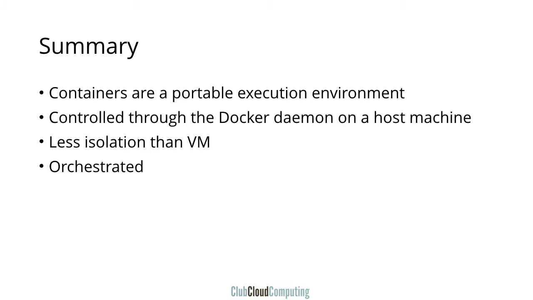Summarizing the Docker technology side and the Docker use case side, the whole point is that containers are a portable execution environment. The Docker daemon and the Docker client together have a much more standardized execution environment than a virtual machine gives you. The Docker daemon is the core where it all happens. There's less isolation between containers than between VMs. And the name of the game really is orchestration, which is much more native in the container and Docker space than it is in the virtual machine world.